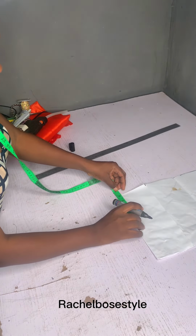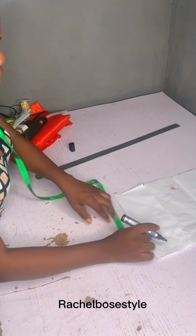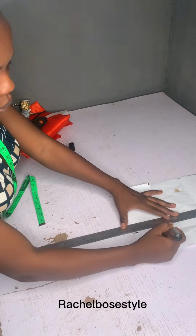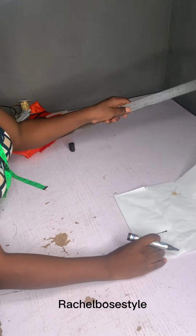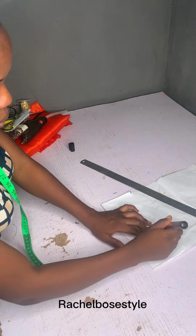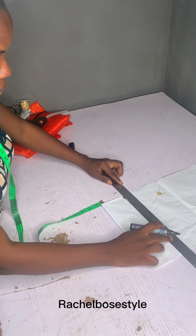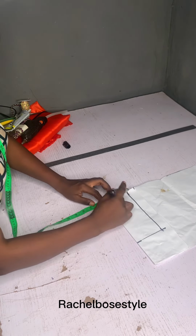Depending on what you're working with, 4 by 7. So, mind you, the paper is on fold. So when you open up, you have 8 by 7. Let me reduce it. Let's do 3 by 7. So I have this shape. The next thing is for me to curve here.